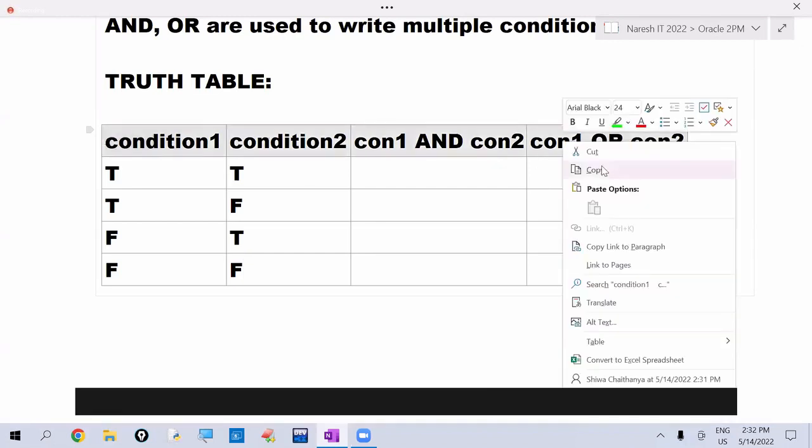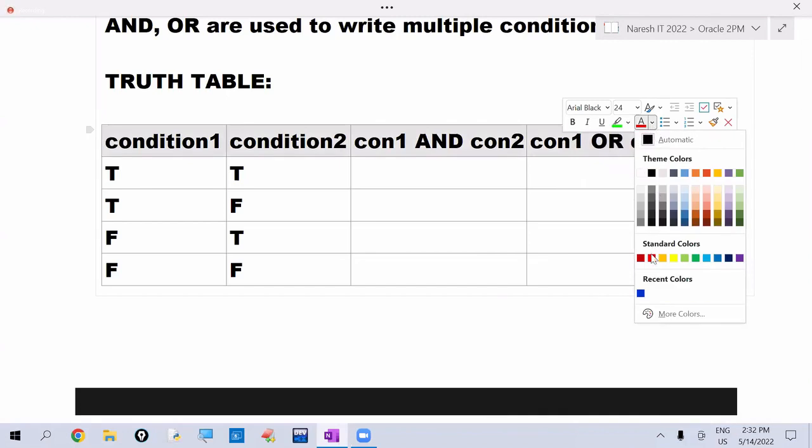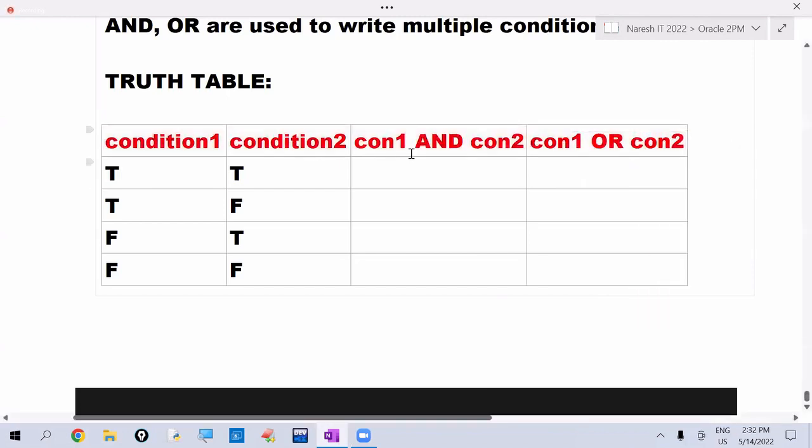In case of AND, if all are true, the result is true.